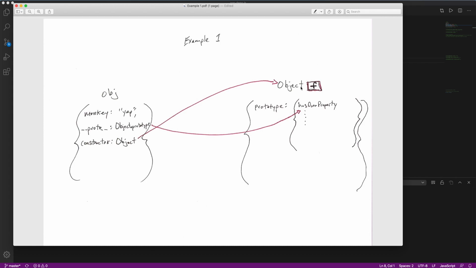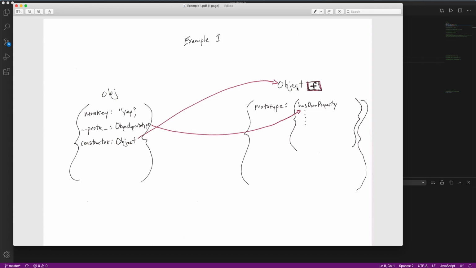So it's a function, but you can think of them as having an object form as well. All of these function object combinations in JavaScript have their own hidden property called prototype. Prototype, the property, actually refers to another object.